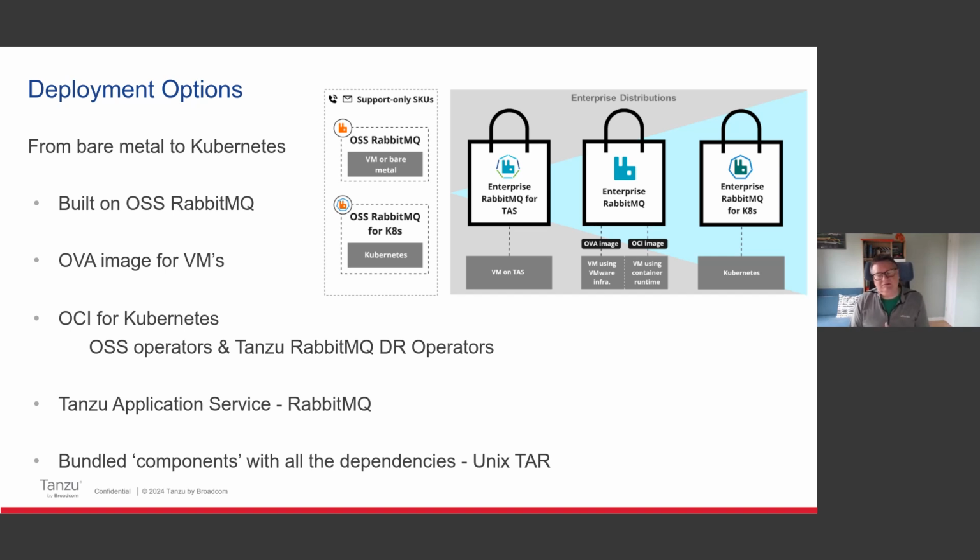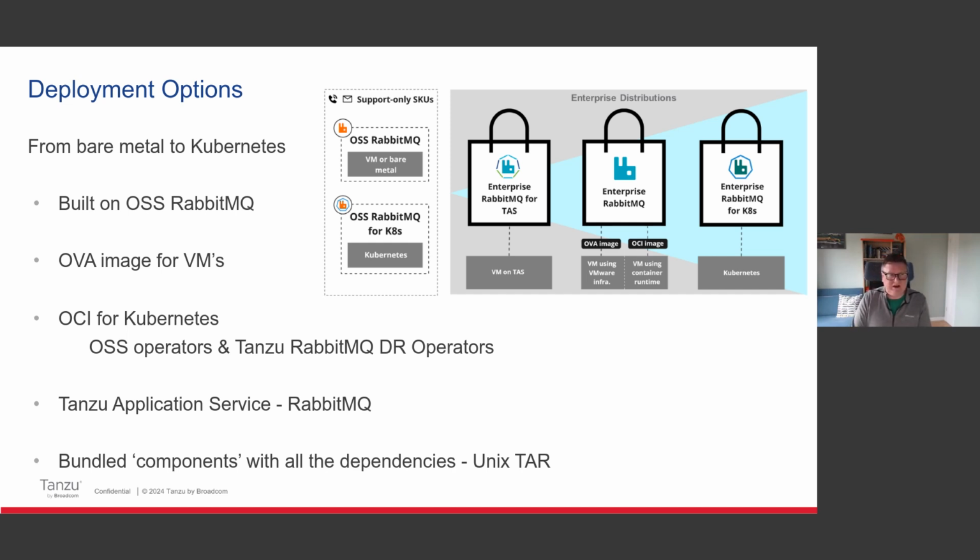Fundamentally, there are lots of different deployment options for RabbitMQ, from bare metal to really quite complex Kubernetes environments. All of Tanzu RabbitMQ products are built on the hugely popular open source RabbitMQ. We have an OVA, which can be used for virtual machines.